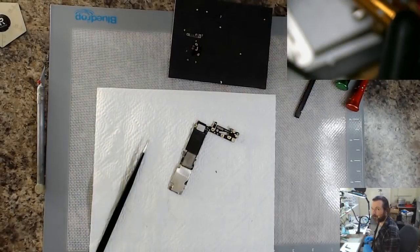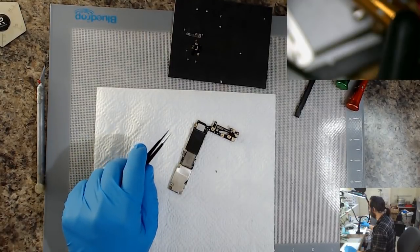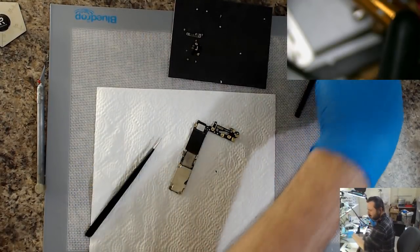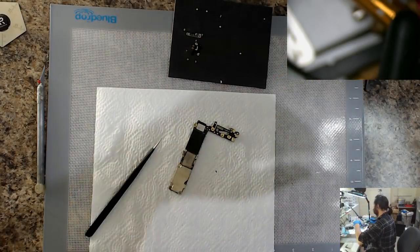Switch you out of the way. Switch back. Here comes the flickering.